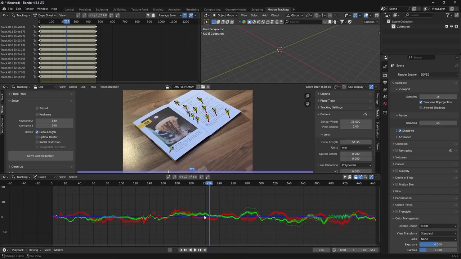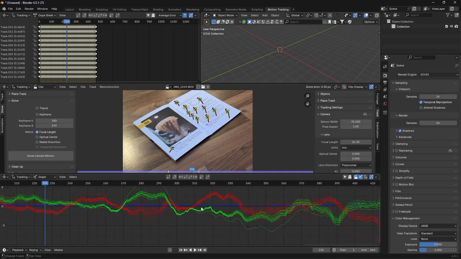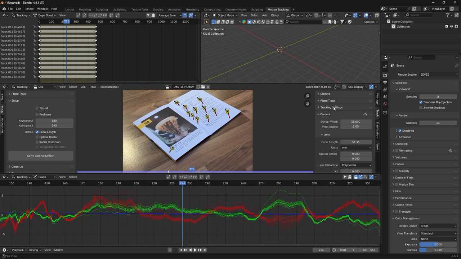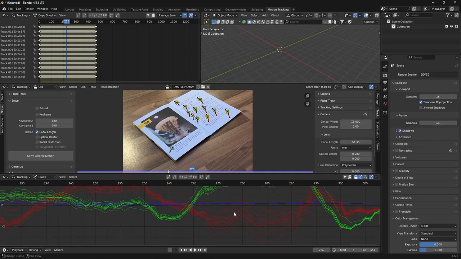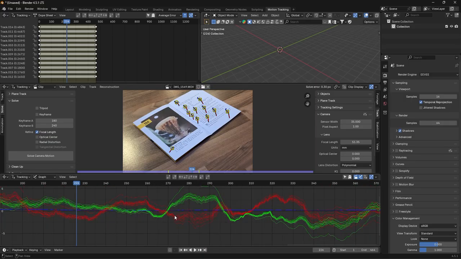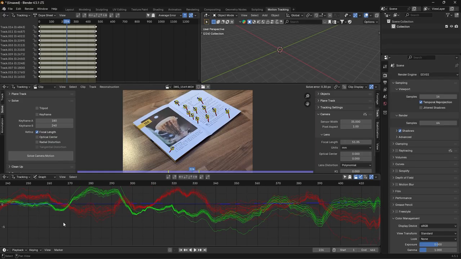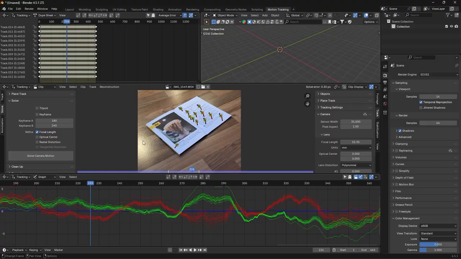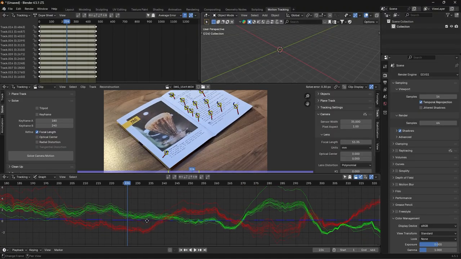So the other thing to note, and it's not done it on here, which is good, is this blue line is crucial. This is the smoothness of the camera motion. So what will tend to happen is sometimes you'll get a really low solve error, but then when you look in here, I've not got an example of it, but you'll see a spike. Now that, once you bring it into your scene, will be like a jolt in your camera, which when you're trying to do a motion track and make it look like something's anchored in the scene, is not great. On this example, we haven't got any. Usually it will happen when you've had to add additional tracking points and they just slam into the scene, which then causes the algorithm to be like, oh my God, what's this extra piece? And then it creates a little dip.